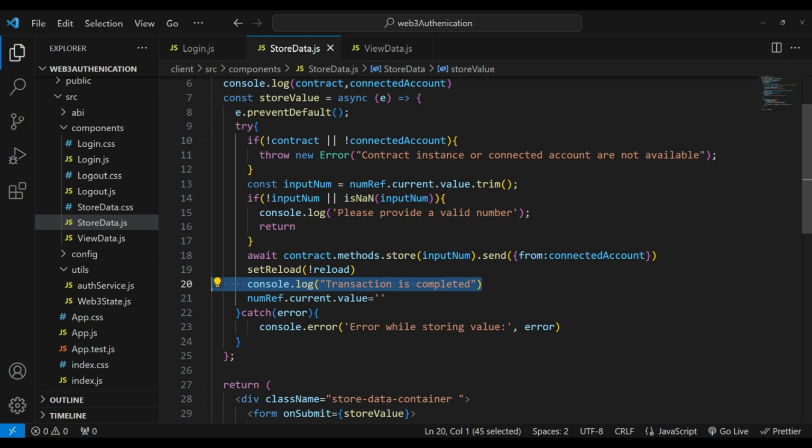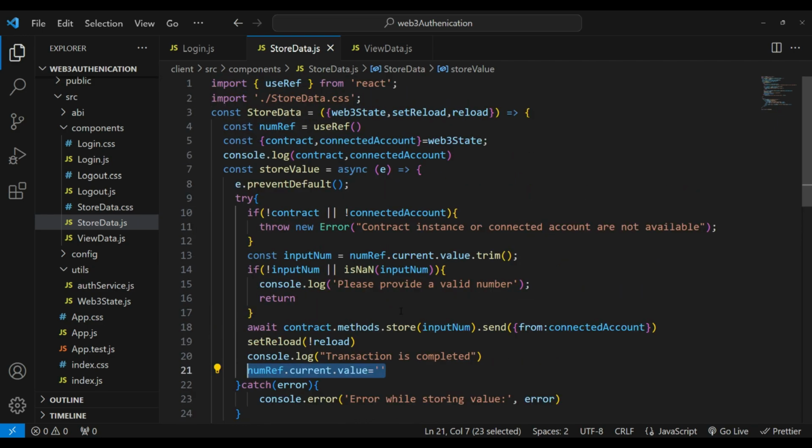We will print this console, means we will console this statement, and then we will simply empty the input tag, right? Now, definitely, as you are seeing, once we are doing any transaction, it is not looking that good, right? And the error messages that we are having also are in the console. So let's do something for that as well.